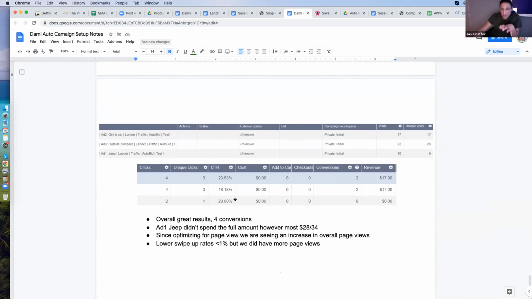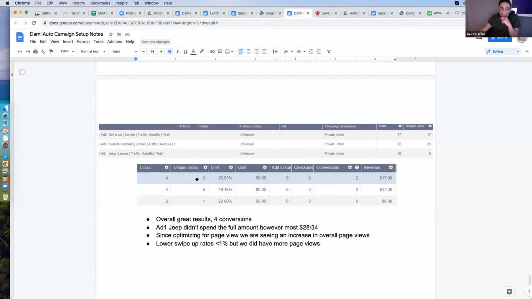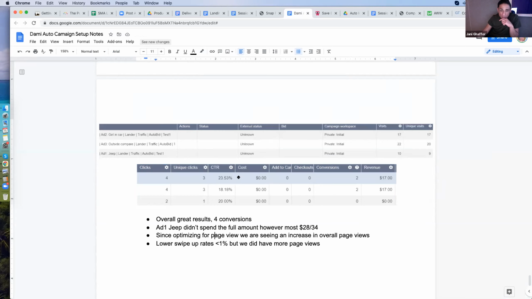But okay, so now let's look at this. The next part is the landing page, and when someone comes to the page, how many people are clicking the link to the offer? In volume, this is known as unique clicks. Clicks are people that click the actual call to action link, right? Basically, the click-through rate is about 20% on average, which is still quite low. We would ideally want to get like 50% or more.